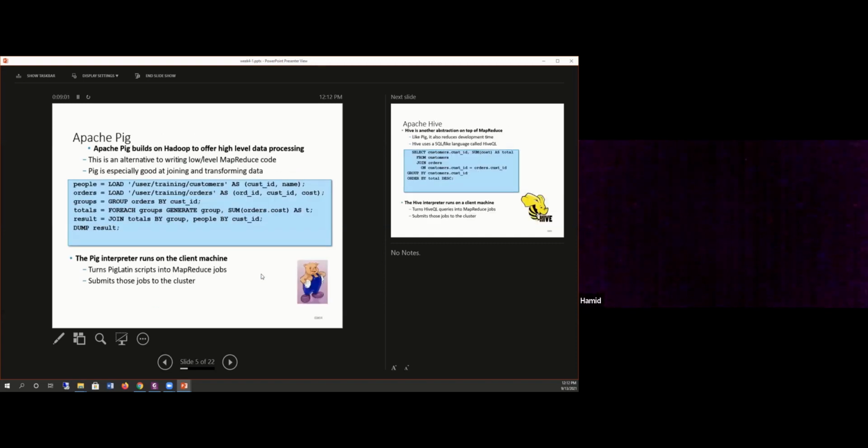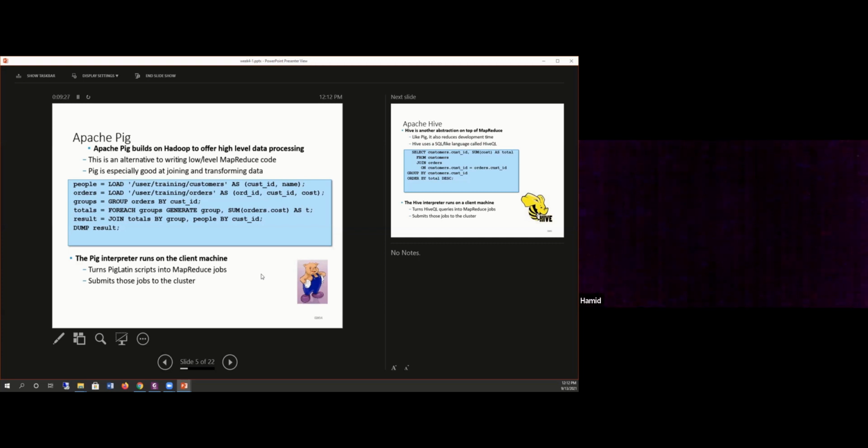So let's look at Pig. One part of the Hadoop ecosystem is Pig. Again, instead of doing everything for managing your data through MapReduce, you can use Pig. As you see, the code is kind of similar to simple scripting code.